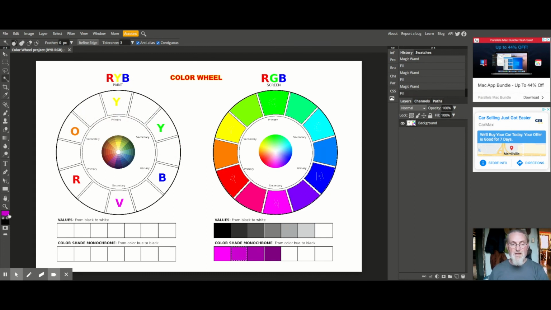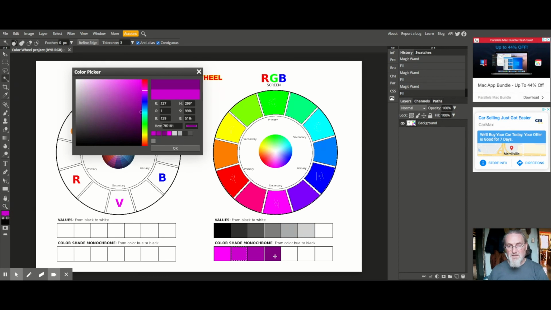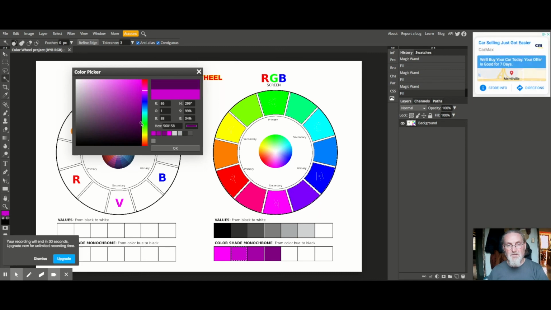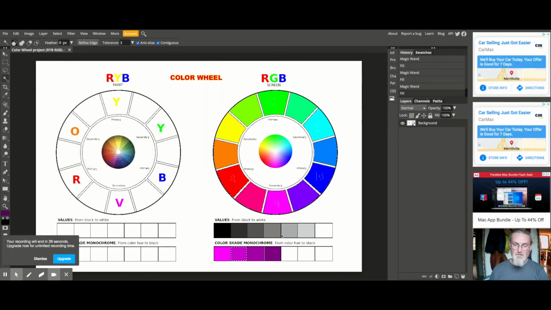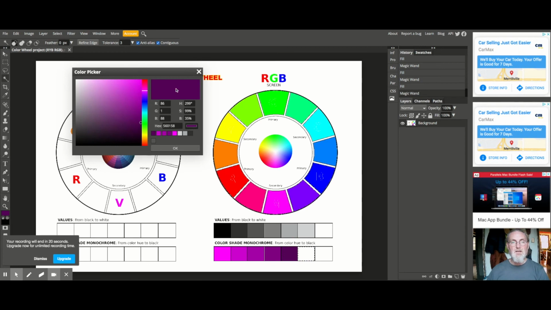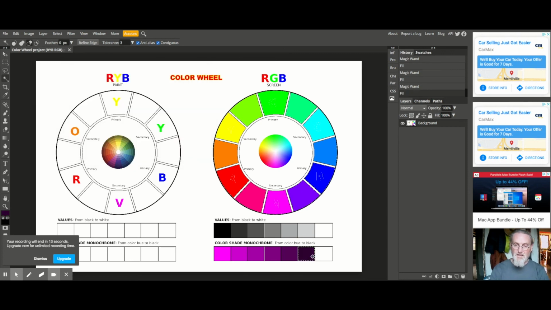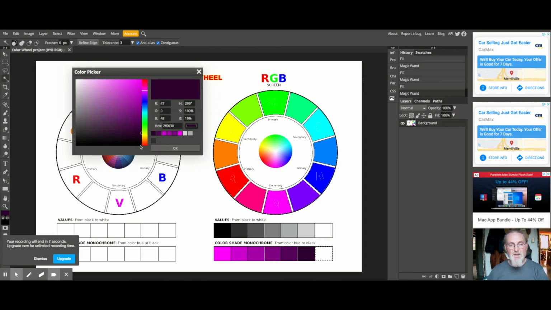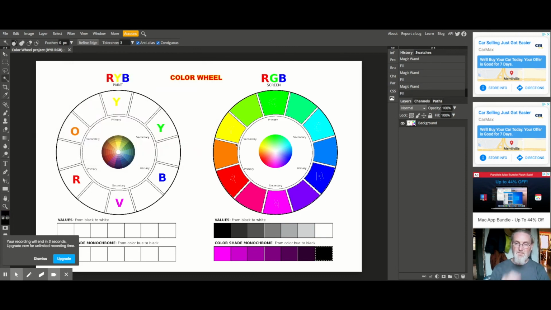So I want to go back here to my midpoint. Select that again. So I'm starting right at the midpoint and I'm going to go 1/3 down and I'm going to fill this box now with that. I'm getting darker. Select the next box and I want to go another 1/3 down, actually in this case halfway between where I was and all the way black, and fill that. And then of course my last box is going to be black. So I'm going to put that all the way down. It's going to be all zeros here in RGB. So fill that in.